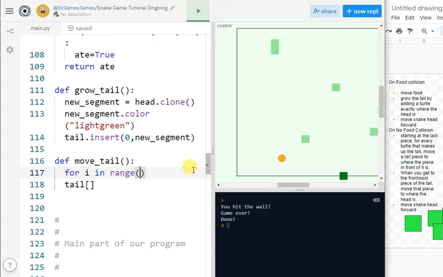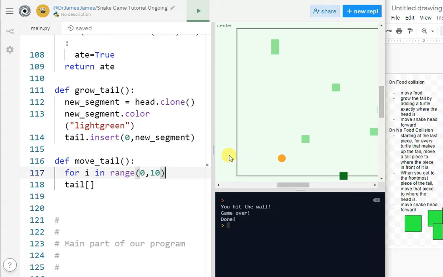So if we say for i in range 0, 10, this will give us the numbers from 0 to 9. So it will give us 10 things; it will create a list of 10 numbers. And as the for loop repeats, first i will take the value of 0, then 1, then 2, then 3, then 4, then 5, all the way up to 9. So it will go 10 times. It's always 1 before you get to the number that's here.